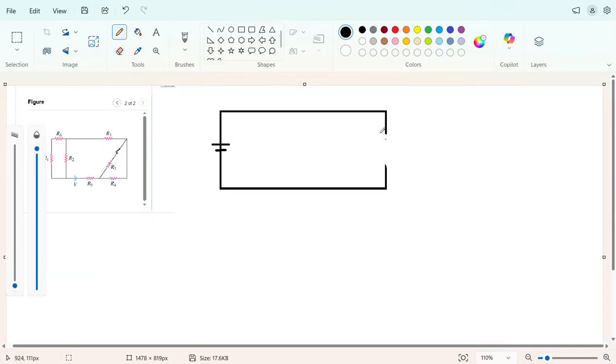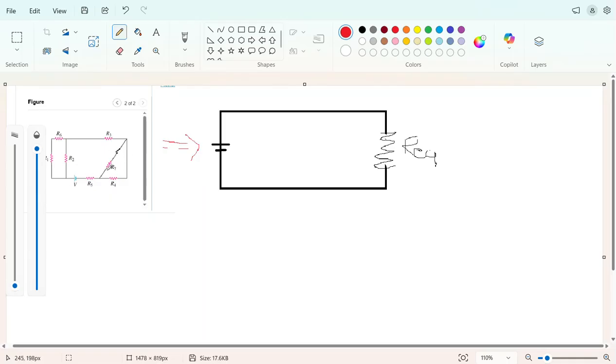I'm going to draw in a resistor here. This is R equivalent. And I know that's terrible, and I apologize for that in advance. So what we're going to try to do is take the circuit we're given and express it such that this voltage source, this battery, is going to produce the same current given this equivalent resistance that this circuit network does. Okay, so let's go ahead and do it.